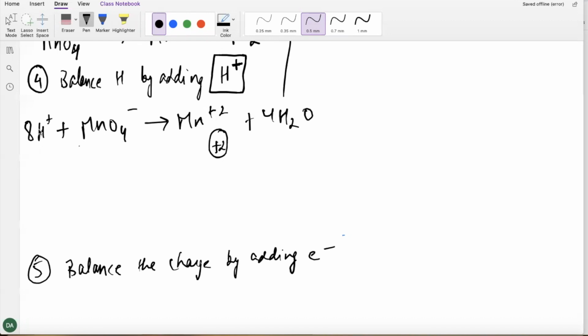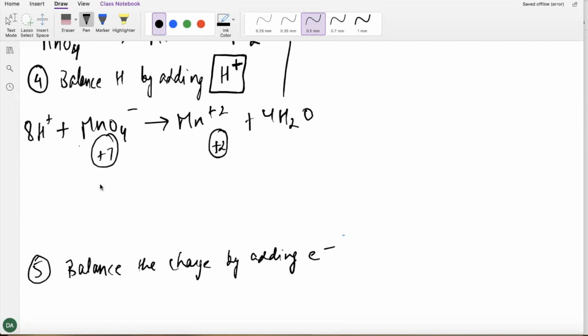So guys, you see H is +1, and there are 8 of them. So this is +8 charge. Does that make sense for everyone that this is +8? If this is +8 and this is -1, how much is the charge on the left-hand side? +7, exactly. Does everyone get that?